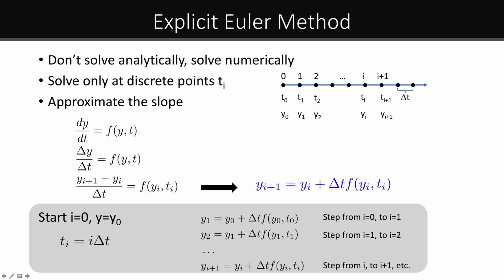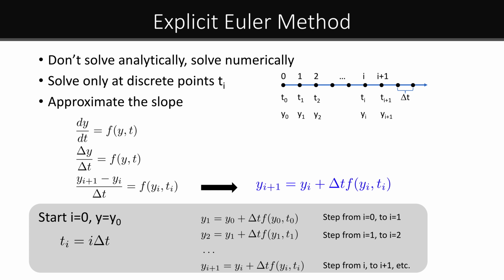So we take our initial rate equation, dy/dt is f of y, t. We replace the derivatives with deltas, so delta y over delta t, and then recognize that on the grid, delta y is just y_{i+1} minus y_i, and then we evaluate the function at point i. Now, if we solve this equation in terms of y_{i+1}, we get the blue equation, which is the explicit Euler formula. And this equation is a recurrence formula in the sense that we start at some known point i, and it tells us the value at the next point, i plus 1.